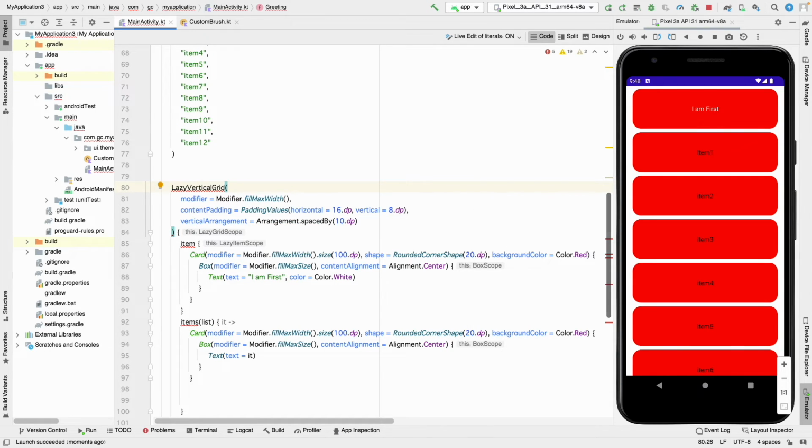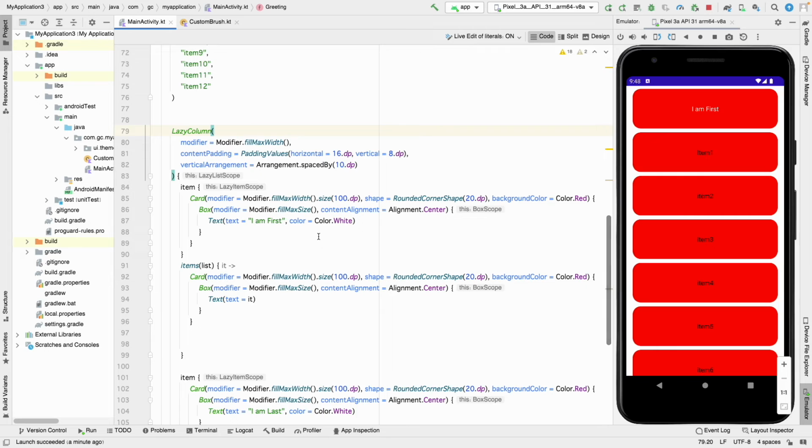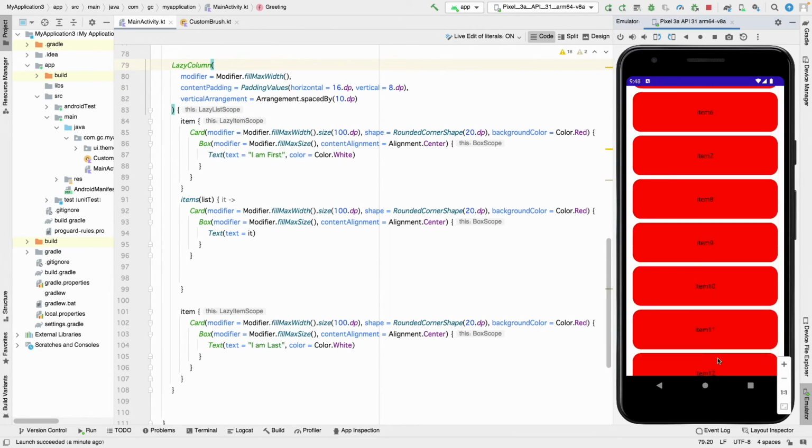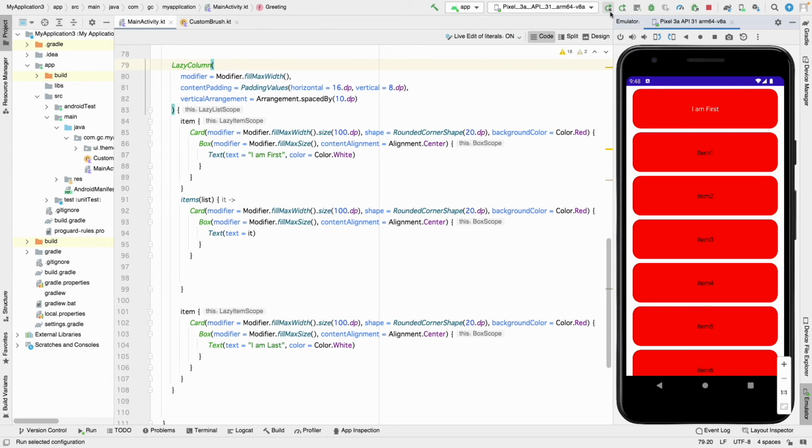You can take a LazyVerticalGrid, give the columns and whatever width and height you want, and show the items. For now we are just going to work with LazyRow and LazyColumn, and this is how you can show the items in either a horizontal list or a vertical list.